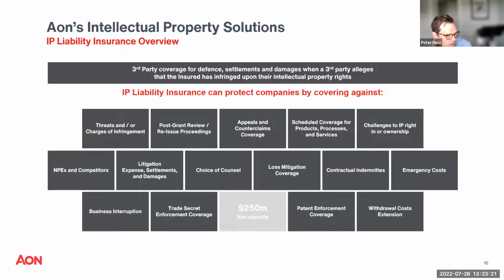Yeah, so thanks, Sarah. So I think there's a couple things I'd add before going there. One is just in terms of coverage as manufacturers in Canada, what are the big things that I think to focus on? So obviously, Sarah hit on direct infringement allegations. So if you receive a threat or a formal litigation, have a coverage in place to provide reimbursement for legal fees and expenses, settlements and damages. That's the very obvious one.